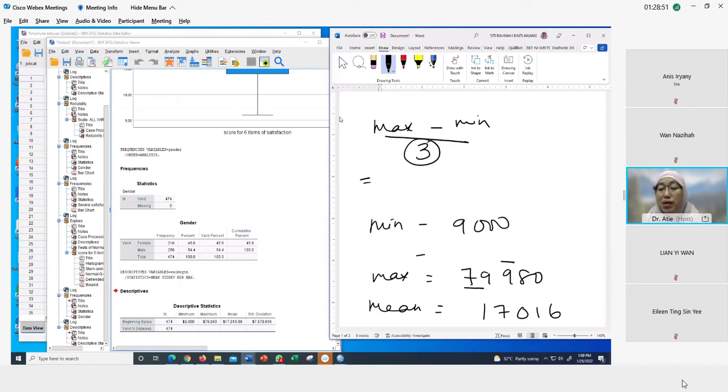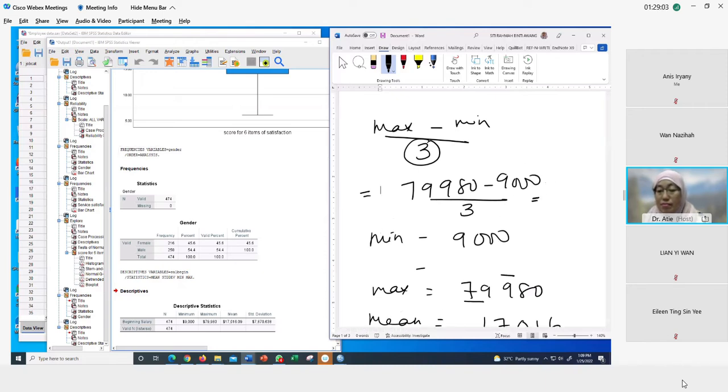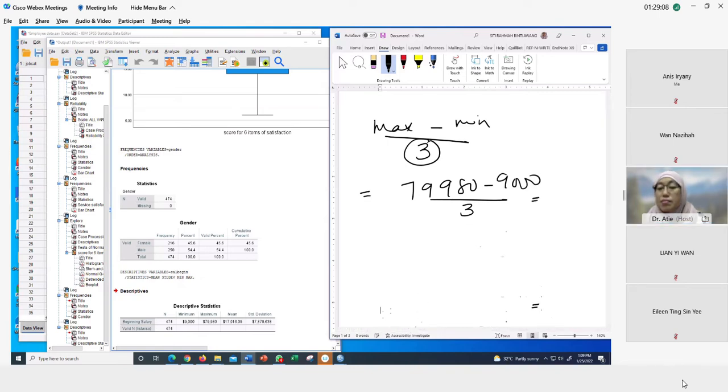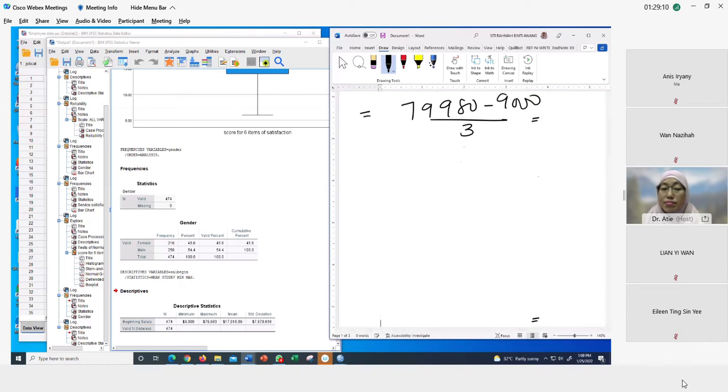So it will be 79,980 minus 9,000 divided by 3. Okay, can somebody calculate this one for me, please? Okay, Savan, can you please calculate this one for me?